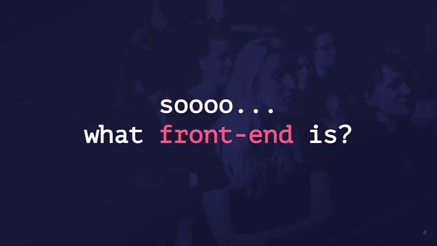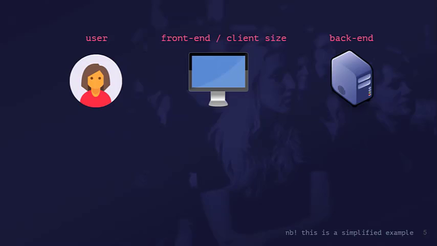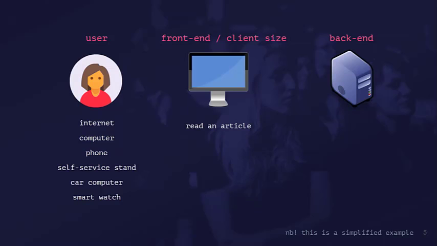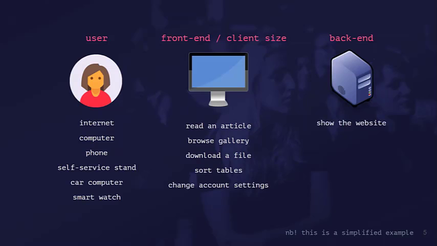What is front-end? Let's imagine any environment. It can be the internet, your phone or your computer with or without internet, a smartwatch, and in those devices you can do stuff. You can sometimes call someone, you can read an article, browse a gallery, download a file, log in to your account, change your password. And this logic doesn't actually happen on that screen. It happens elsewhere. You're just provided with this information.